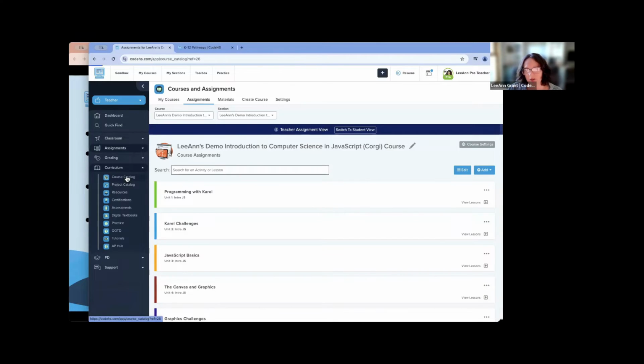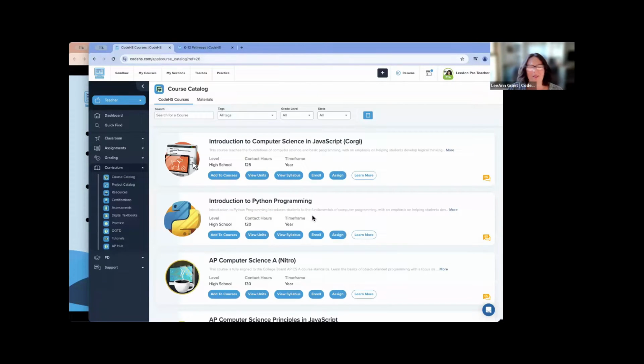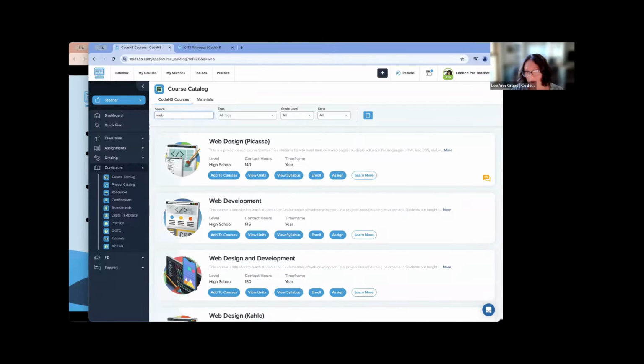If I click on course catalog on the left-hand side and it loads, you're going to see all the different courses that we have available. You can do a lot of different things here. You can search by a particular topic, maybe I put web, and it's going to bring up all the web design and web development courses that we have.